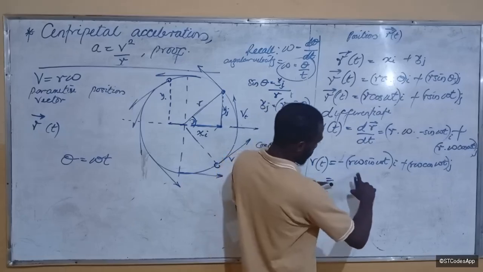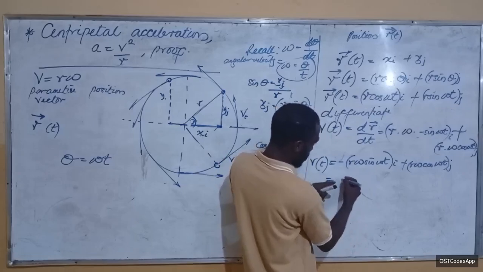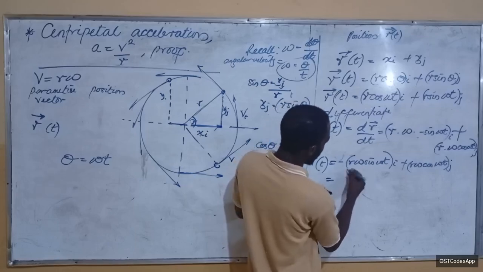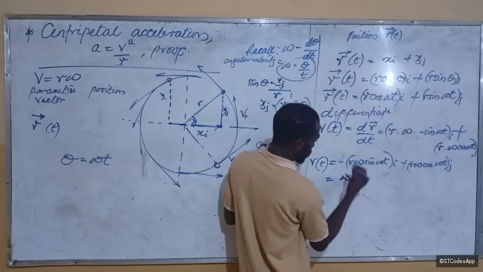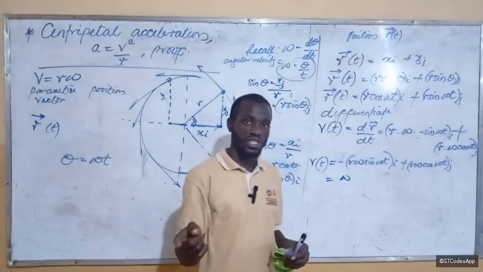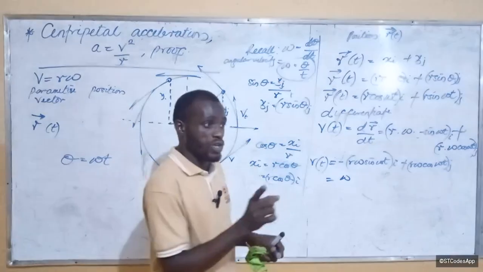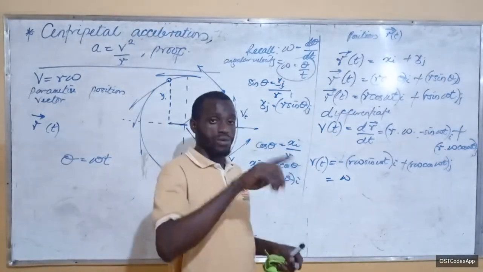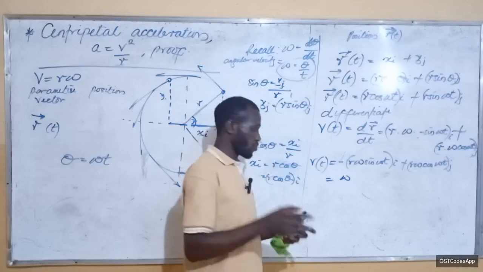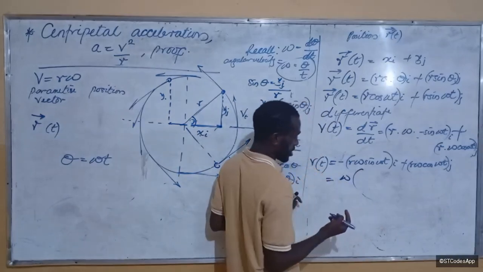If I collect r, no, omega, let me bring omega out. Since omega will have the same value, omega comes out, because you know that it's the linear speed that is changing. Angular speed does not change. Angular speed is the same for all the particles in that circle, everywhere in that circle. Is it clear? Angular speed does not change. That's one thing you should know. So omega is the same, into brackets. Omega is common between both of them, right?